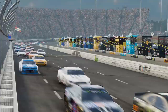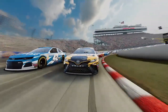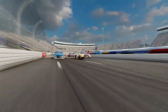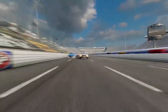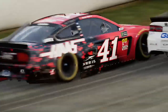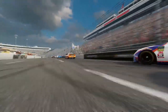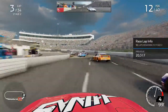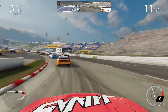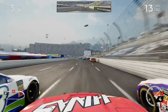Now it's just side by side between myself and Ty Dillon as we come through to complete the first lap of the second stage. As we go down into turn 1, sliding in behind the 13 now of Ty Dillon as we come through the center of the corner out of turn 2, heading down this back straightaway, Denny Hamlin and Ty Dillon are now on our outside. We're going to take them 3 wide as we exit turn 4, heading down the front straightaway, being aggressive because we know we have a pretty fast car here in Martinsville. Now as we clear Ty Dillon going into turn 1, once again we go deep, and Ty Dillon's going to make it 3 wide up the inside again as we exit turn 2, heading down this back straightaway. Thrilling racing here on the opening laps of the second stage.